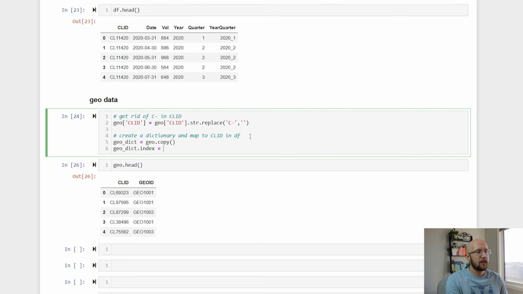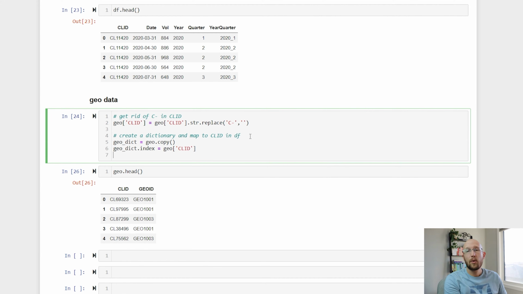So the index of geodict is equal to geo client ID. For the final step, we will say geodict is equal to geodict geoid dot to dict. Let's run that.